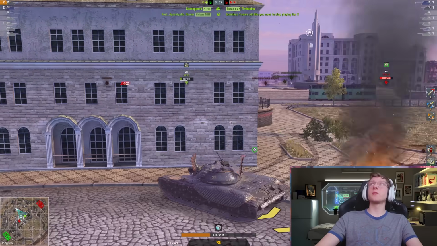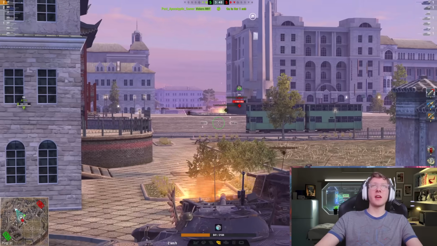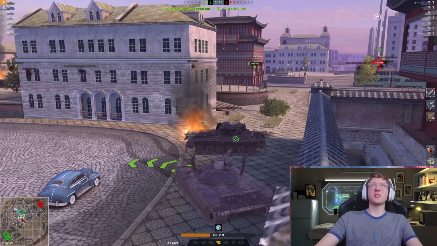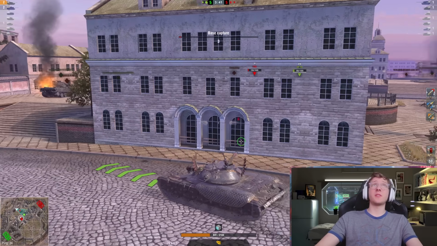Actually, we don't need to leave. We can just back up. I mean, that player's going to die. There's an... Ooh, AT's not dead. Okay. We need to find this T-30. Well, we found the T-30.